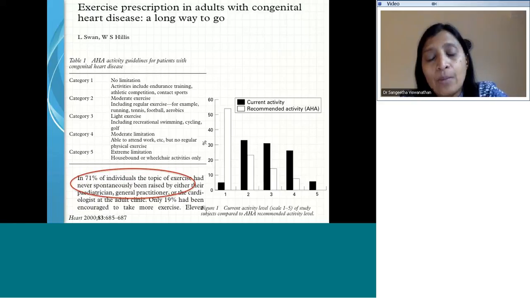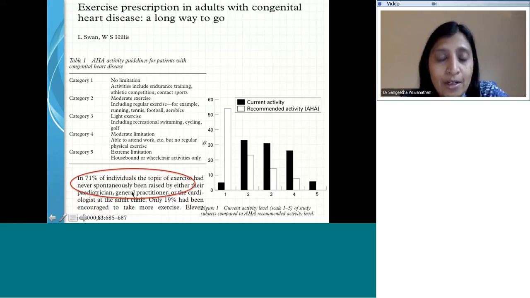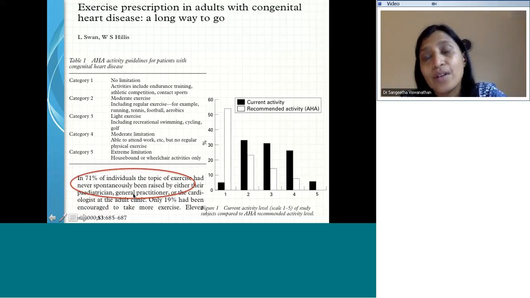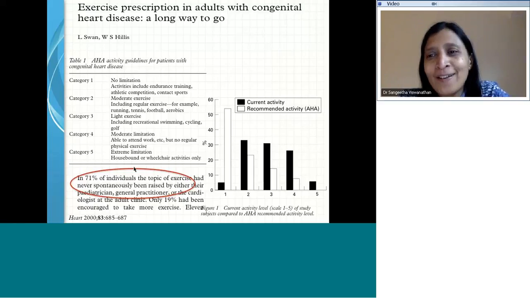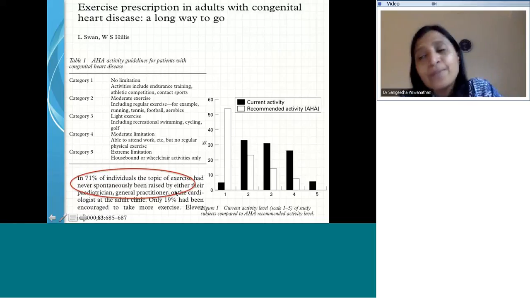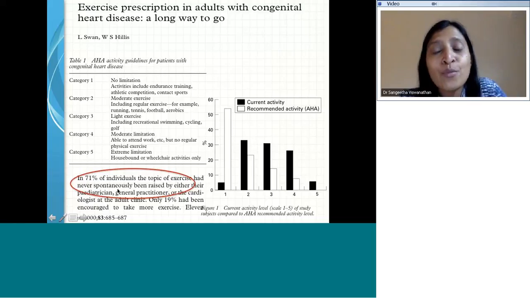outpatient clinics. I think if we looked at our own practice today, many of us perhaps don't have the time or the inclination to sit down and give patients this advice. I think we are often more excited about the rims of an ASD or the closure of a pinhole VSD that really doesn't need closing, but not many of us actually pay attention to the topic of these various important lifestyle issues like exercise, contraception, pregnancy, all these things that are actually much more important to a patient than the things that we get excited about. But so worryingly, nearly 70%.